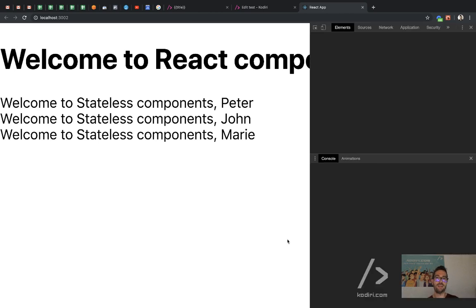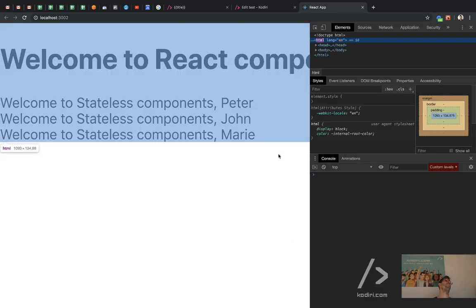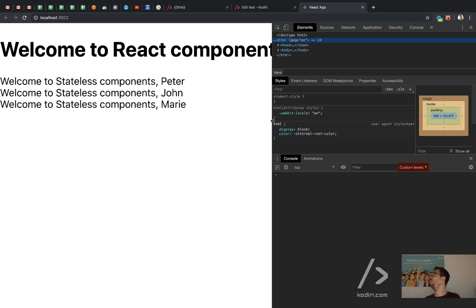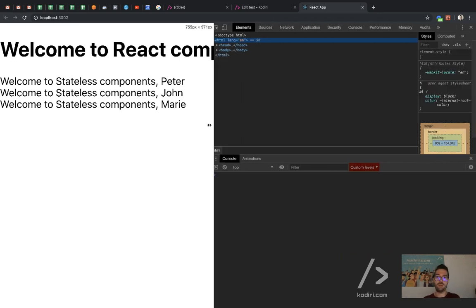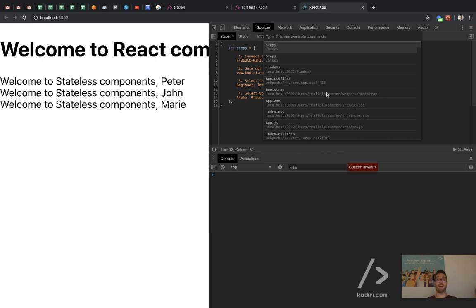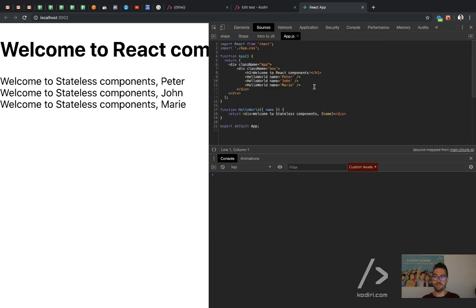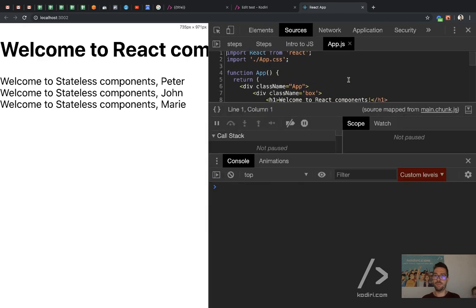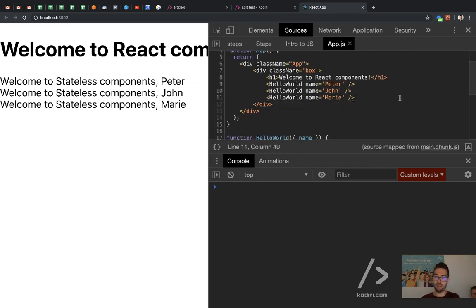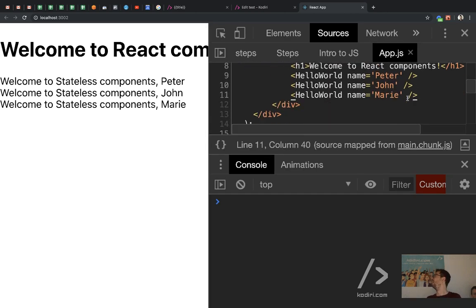Let's do something. I hope everyone knows how to debug React components already. So if we open DevTools, and then we go to sources, yeah, then you can open a file with Control P on Windows or Command P on Mac. So then I can open my file. You see, I can open my file, and then I can add a breakpoint.